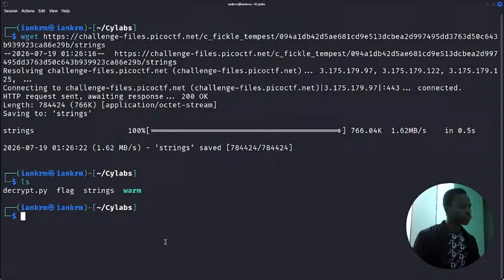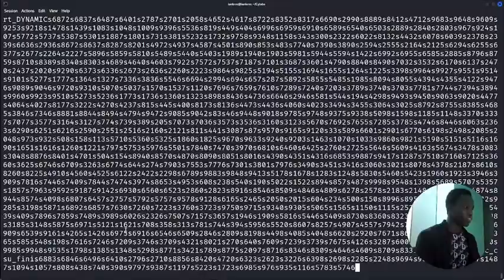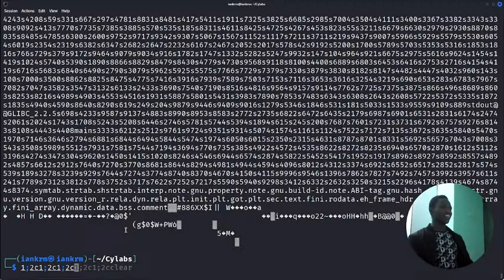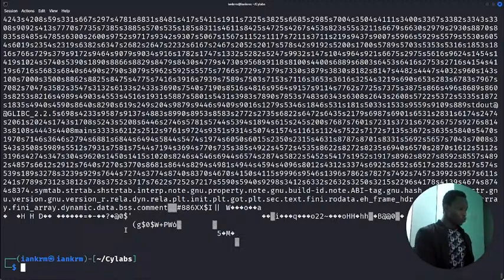Strings. So remember, we have to find the flag without running the file. So let's check what's inside it without running it. So let's do a cat on the strings file. Yeah, I knew that would happen. There's a lot of gibberish here. So technically you have to filter for the flag using the strings command. Since we've already seen what's actually in the file, but we didn't run the file.